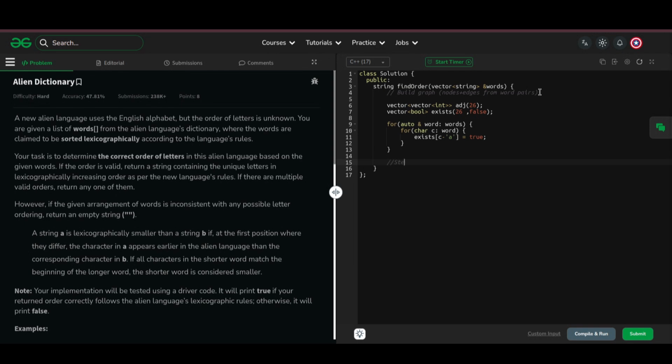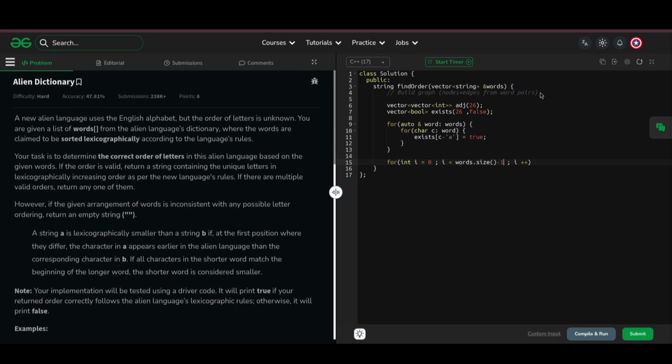Step 2 is, now we will find out the edges. For that we will start a loop from I equal to 0 to words dot size, from the start to the end, and simply do I plus plus.